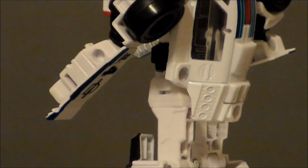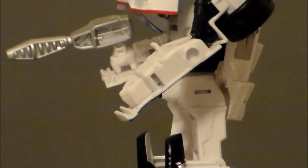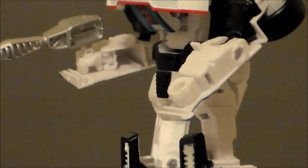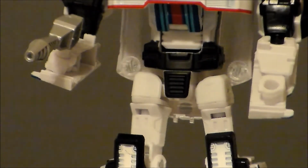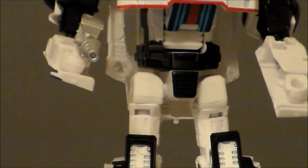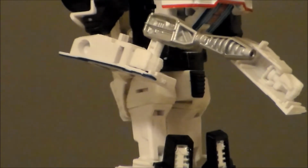Again, I love the backpack, how it folds in very nicely and neat up on his back. I think they did a good job there. I just wish those door panels flipped back so we had more access to his hands. I think that would have worked better, and of course he's got his little black waist there and the white legs, all of it very G1 Jazz.